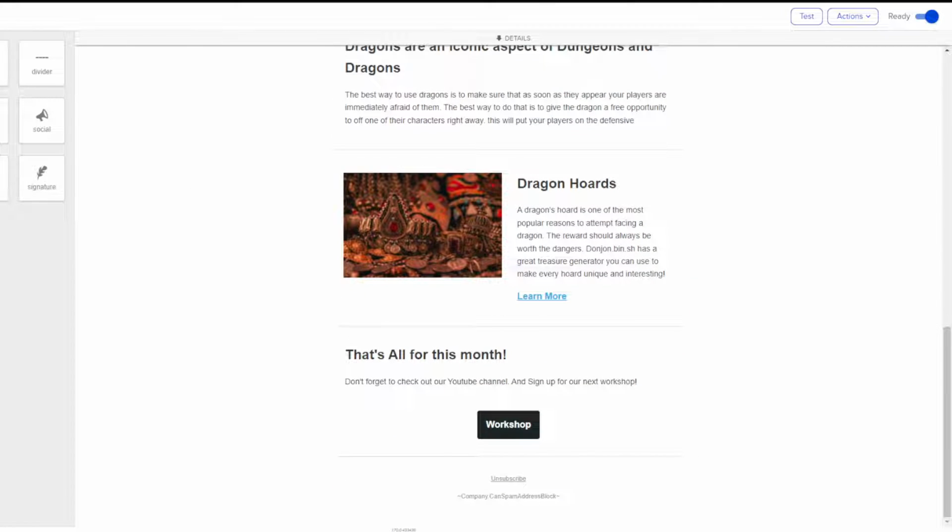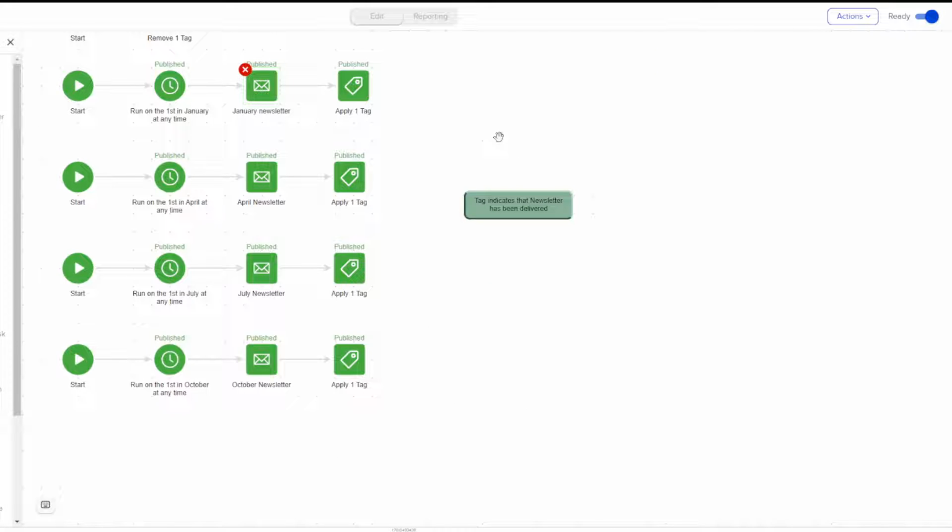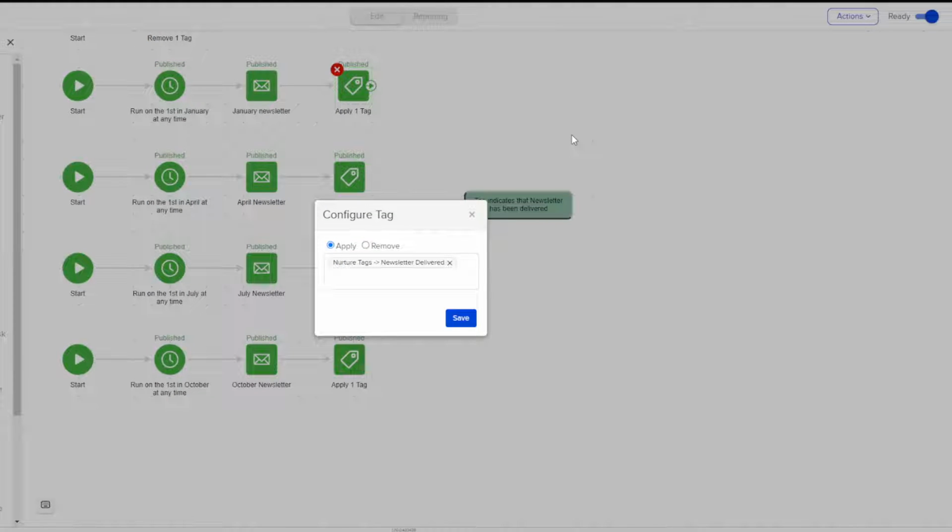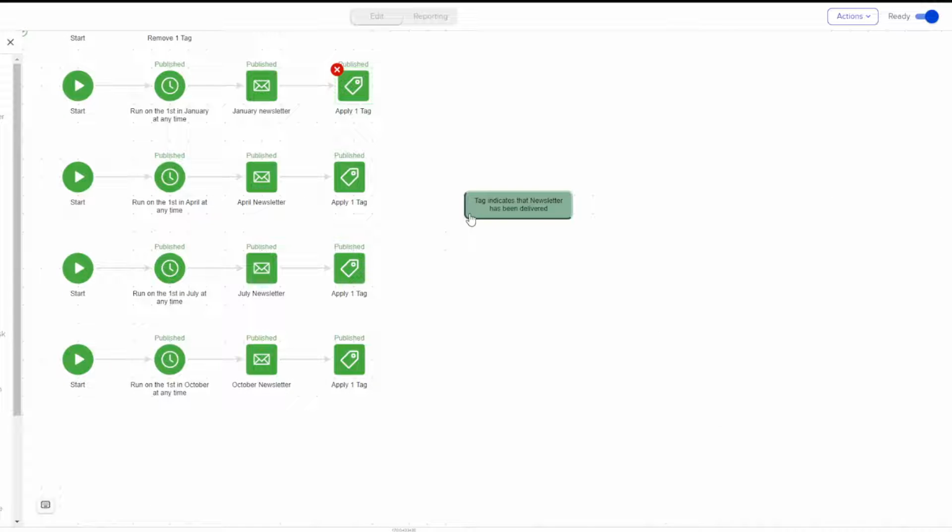But one of the nice things about the way that this campaign is set up, once that gets delivered, then it applies the tag that just says it was delivered, success, well done, very good. One of the nice things about this campaign, though, is that you want to update the emails every time, but if you forget or if you fall behind or whatever, then in a year's time, they're going to get the same email again.